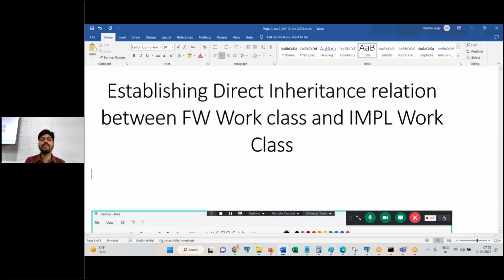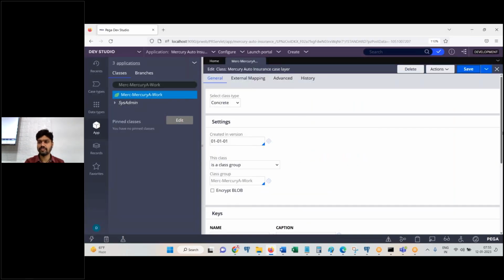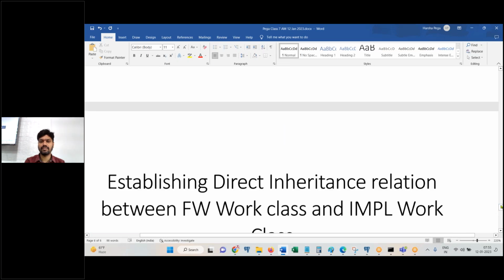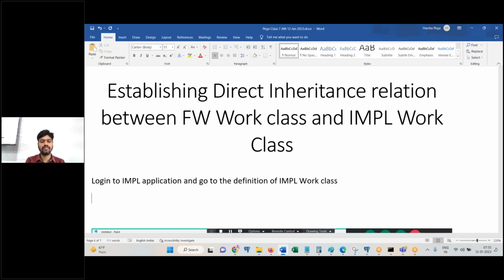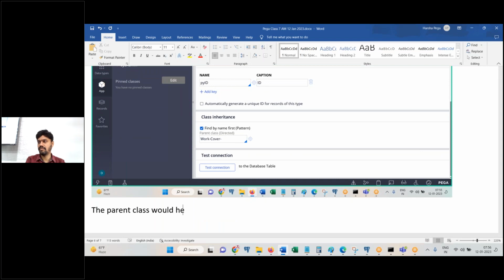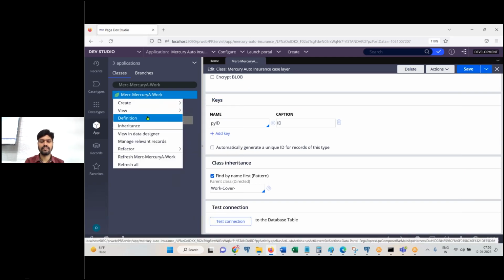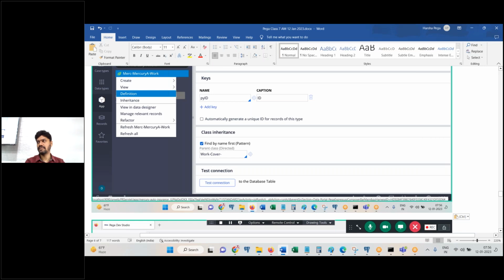but we are manually establishing. What are we doing now? We are manually establishing. Understand? So in this application, in this version, they are not allowing us to directly, like when we have created a framework application on top of the Pega platform, and then above the framework application, you created an implementation. It is still saying that you are going to take your parent class as Work-Cover-, the class that is established in the Pega platform, even if it has been established as framework and implementation, which is supposed to be one on top of another. Even then, in this version, it is not established like that. It is separate. Yes.